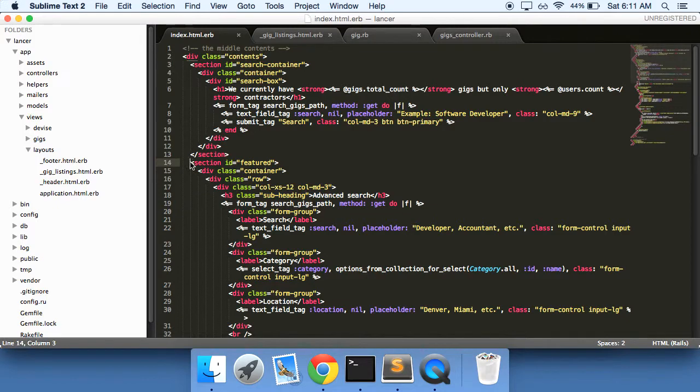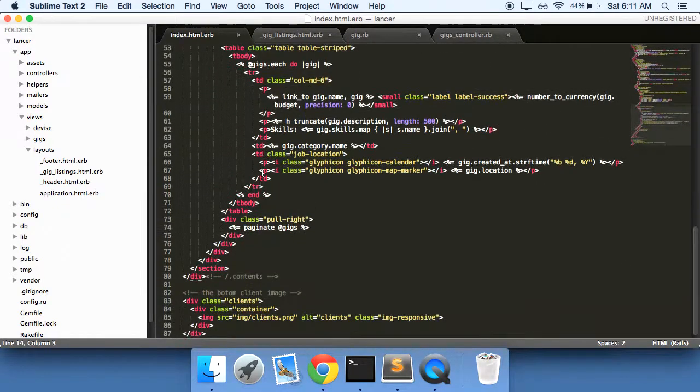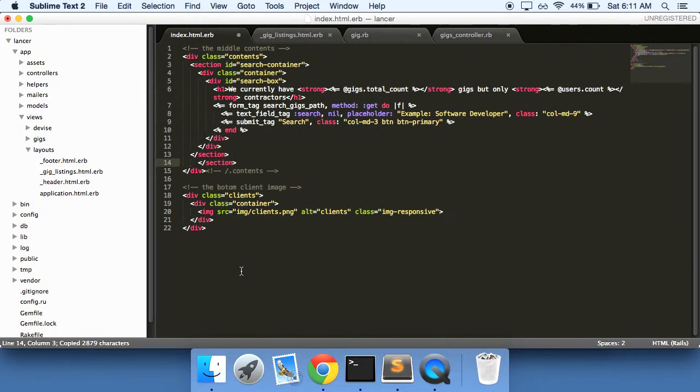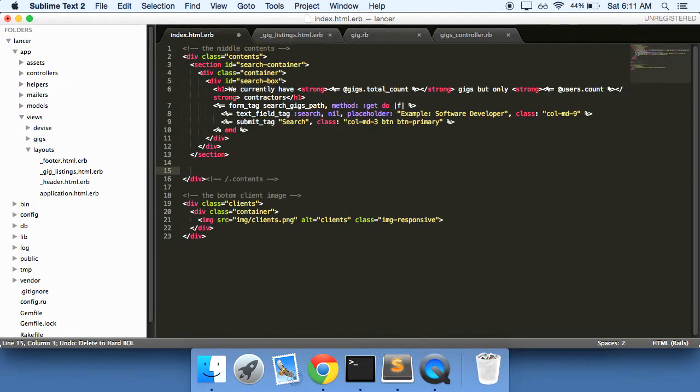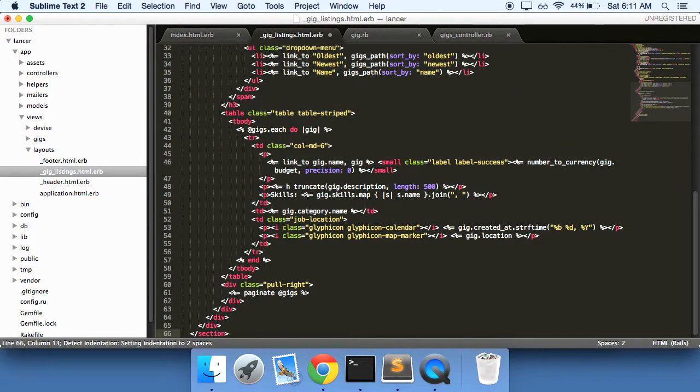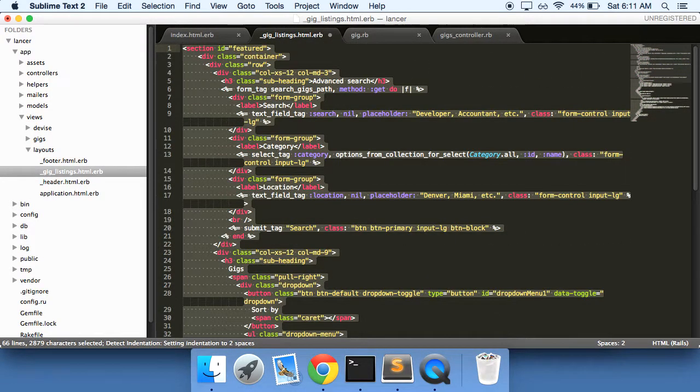And what I'm going to do is take this section all the way down to the bottom, copy it, and render layouts gig listings, and then in here paste it all in.